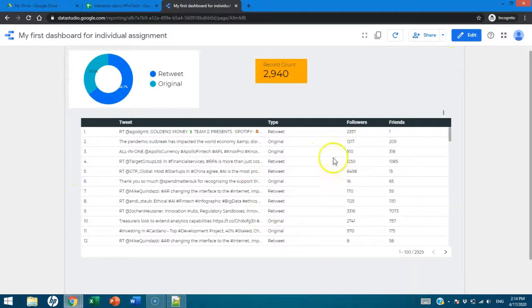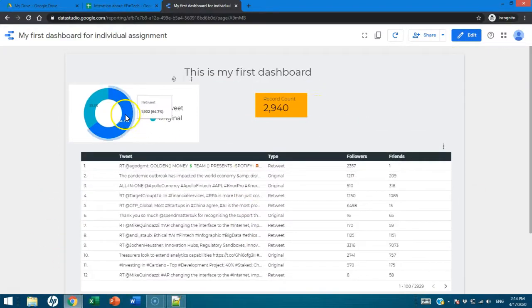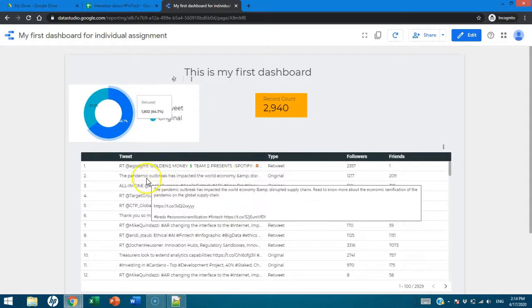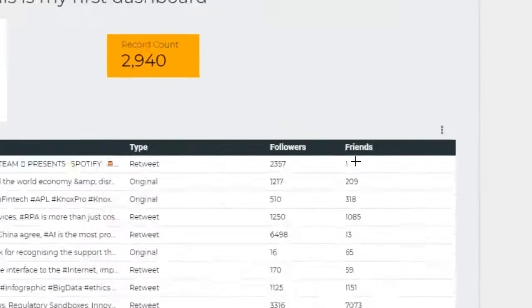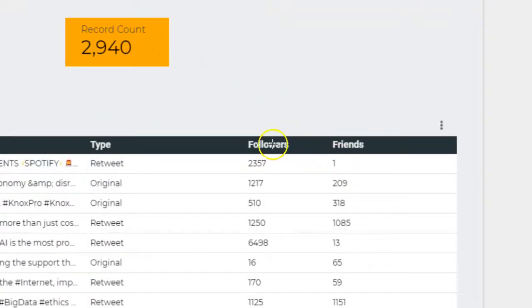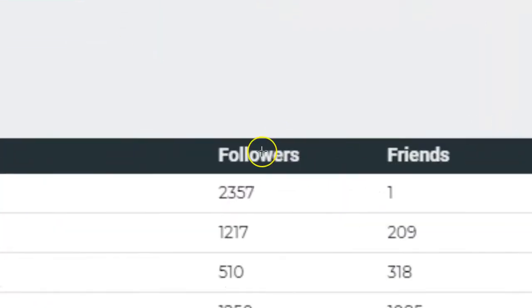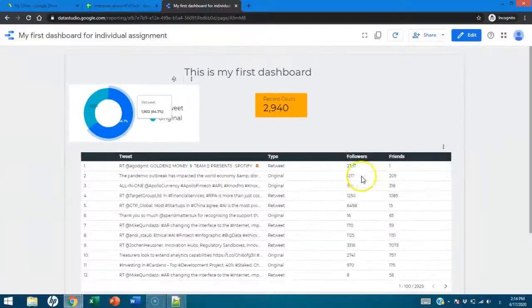You can see now here you have a dynamic dashboard. You see this one, and if I put the mouse here, I can read that message. And if I click on top here, on followers, it will be sorted in ascending or descending order. So it's very dynamic.